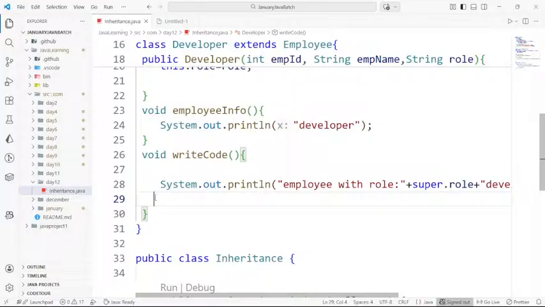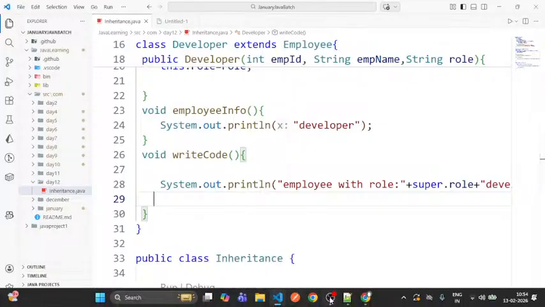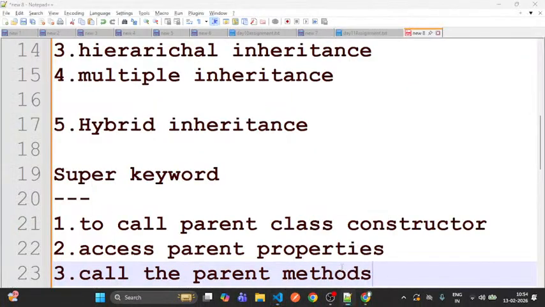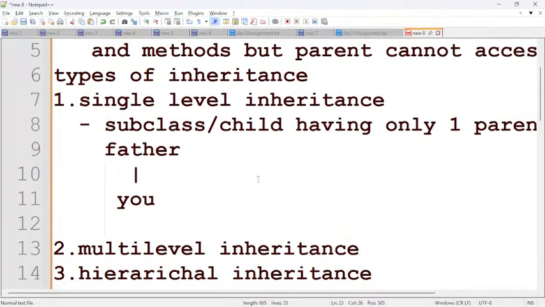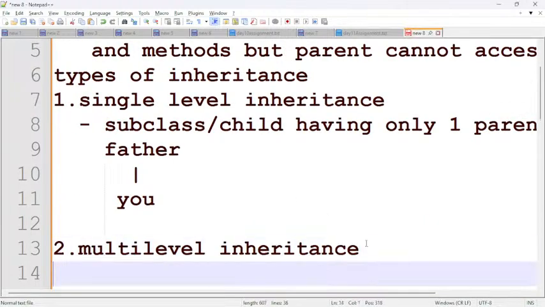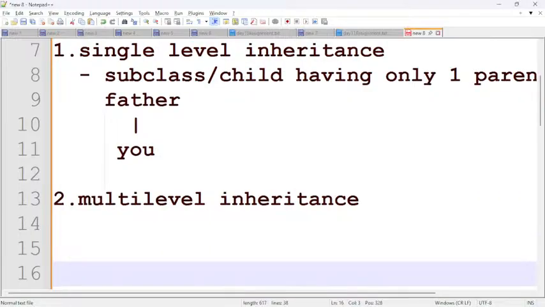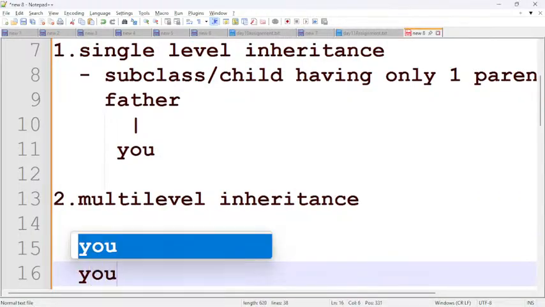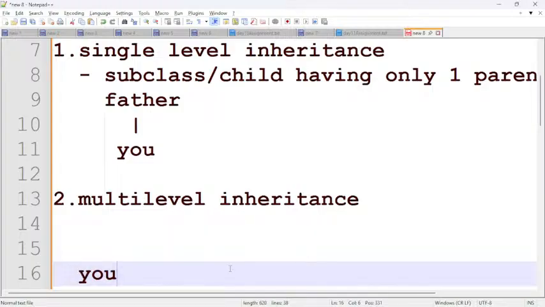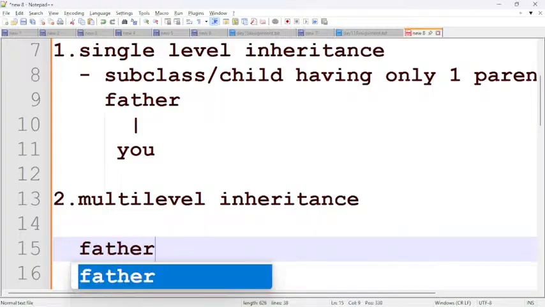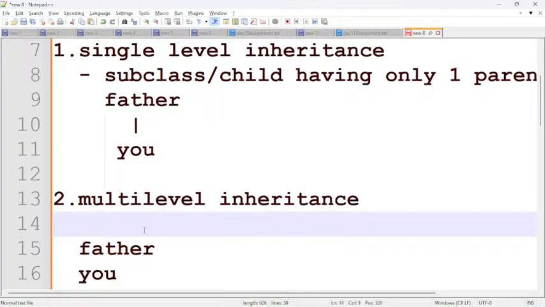Simply, single level inheritance is this. Next, multi-level inheritance. Suppose in a hierarchy, you, your father and your grandfather.